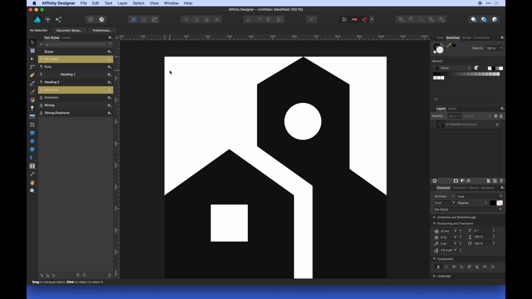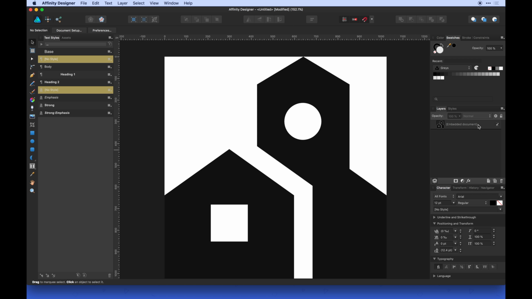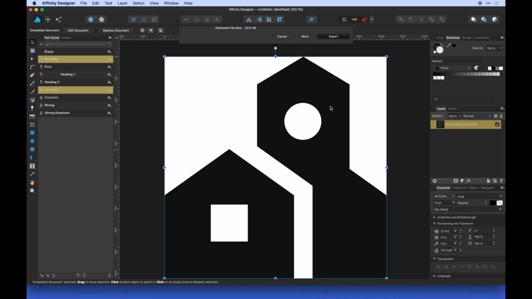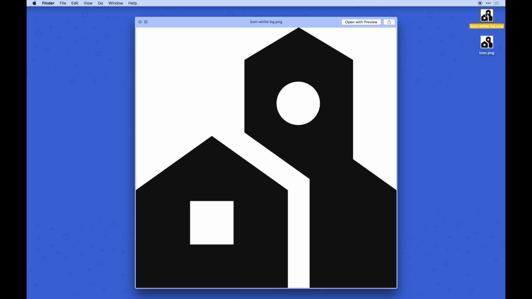So if I were to save that out without doing that, you're going to notice an actual white background. So I'll even select a layer. I'll do the export again, which is Command Shift Option S if you're on a Mac. And I'll do just as is, just to show you by example. And I'll do icon white BG.